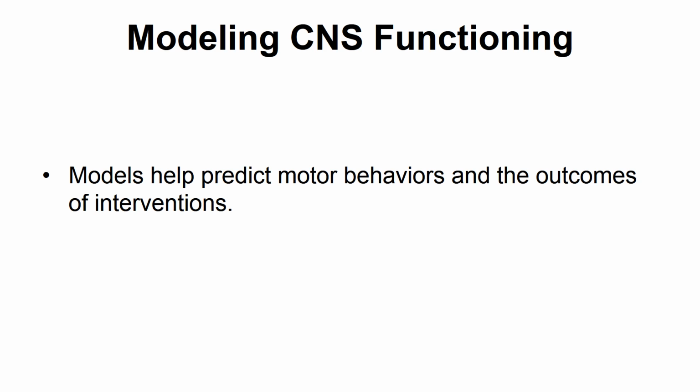Modeling of the central nervous system helps predict motor behaviors and the outcomes of interventions. One of the most prominent models or frameworks of motor command structure is by Takakusaki and Okamura of 2008. Their work will be represented in the next 3 slides that we talk about, but essentially the notion is that movements and our posture are the only physical means that we have of interacting with our environment.